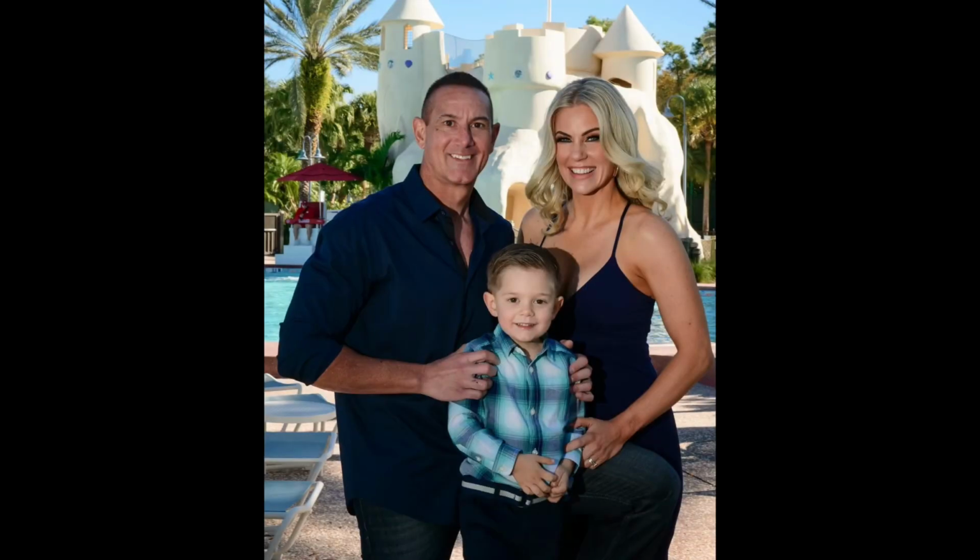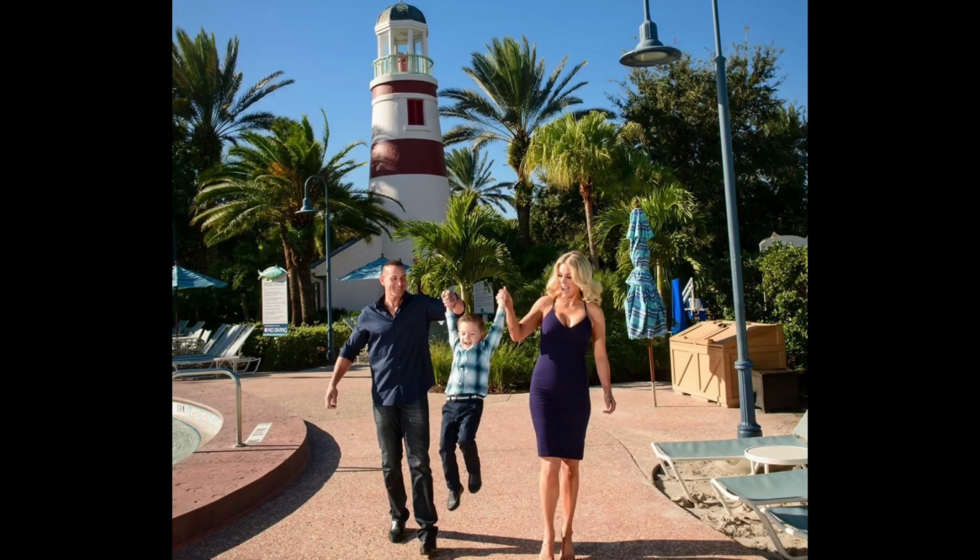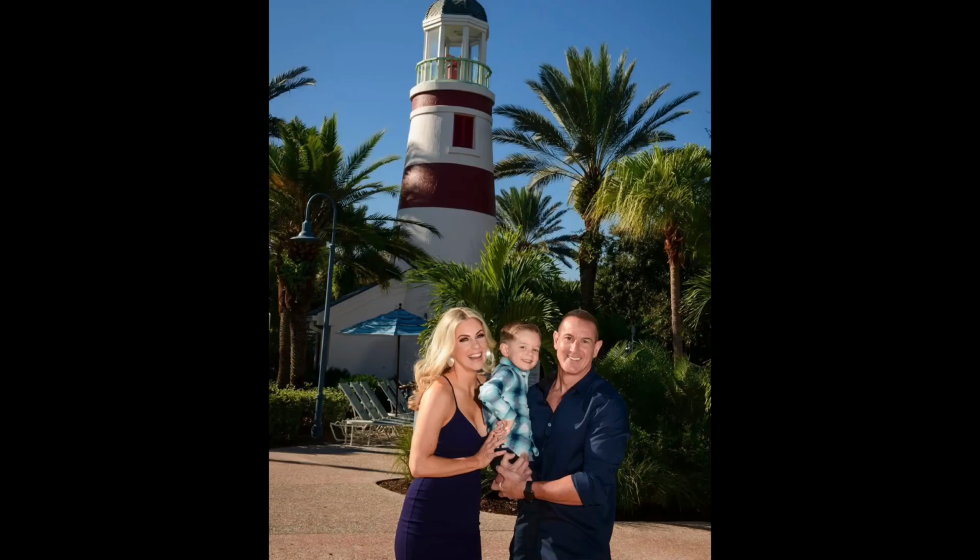Last year we were staying at Old Key West. So again, we shot at Old Key West, which was great. It was a little bit different. We shot at the pool. It was beautiful weather. I mean, just gorgeous. It was a little cold. A cold front was coming through. Of course, I decided to wear a dress with spaghetti straps, so I was cold, but there was no rain and the sun. It was just a beautiful, beautiful day. So we got some beautiful images and it was different.